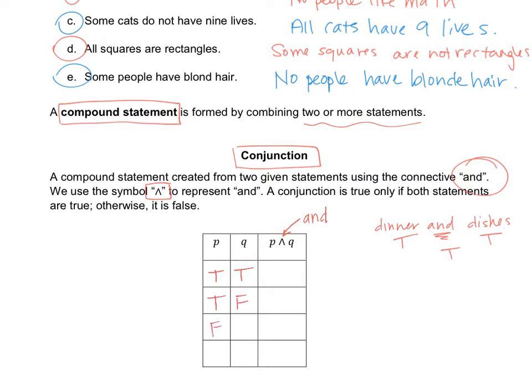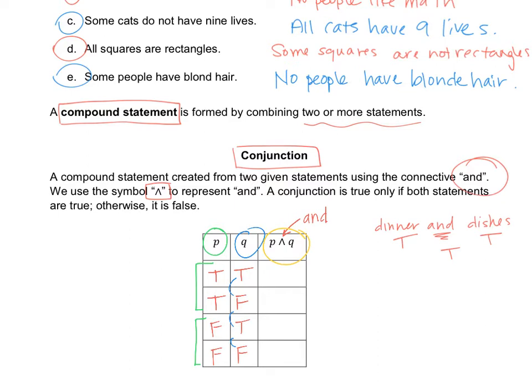Or P is false and Q is true, or P could be false and Q could be false. So there's really 4 different combinations that you could have here. Traditionally, books will have your first statement being half of the truths and then half of the falses. And then your second statement, they just kind of alternate through. You could see there.